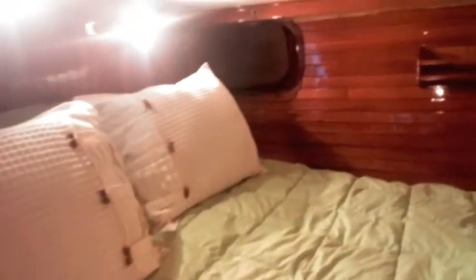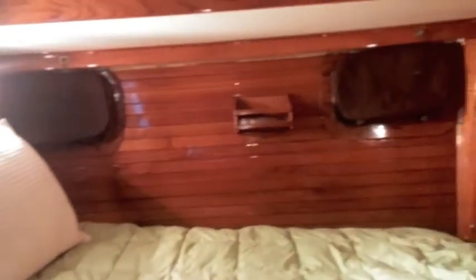Going below, we're looking at the owner's stateroom, which is located midship. This stateroom features a new queen-size bed and lots of hanging storage — there's a hanging locker over to the right here. We have a little table, desk chair, and storage drawers. The attention to detail on this boat is quite remarkable; I particularly like the overhead with the detail and the rib finish.